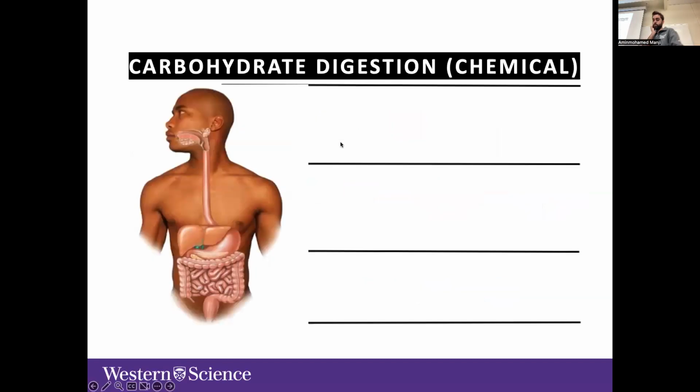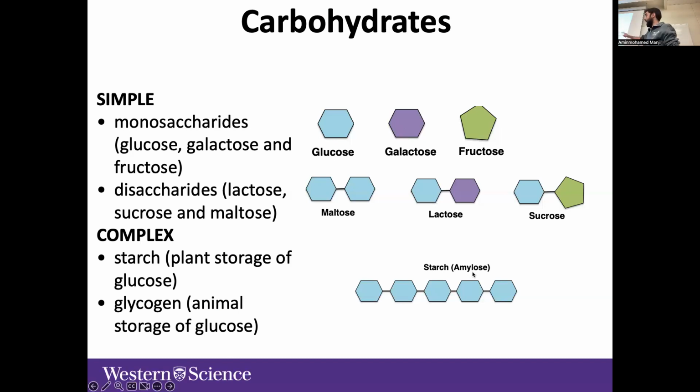Okay, so let's start off with what's happening back in the mouth. Is there any chemical digestion of carbohydrates taking place in the mouth? Salivary amylase, absolutely. Now, quick question for you. Is amylase going to be digesting lactase, sucrase, or maltase? No, right? If we go back, you see the word amylose is here next to starch. This also applies to glycogen, by the way, for all intents and purposes. So amylase is going to break down amylose. It's not going to break down your disaccharides.